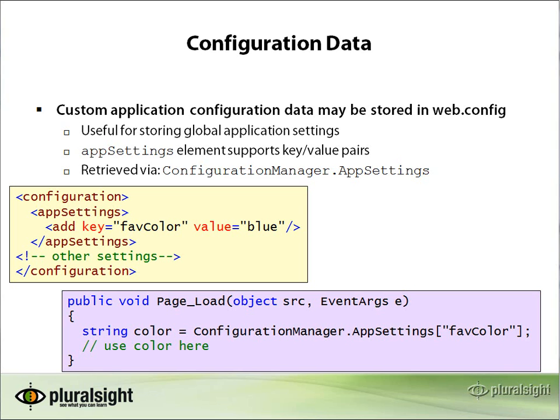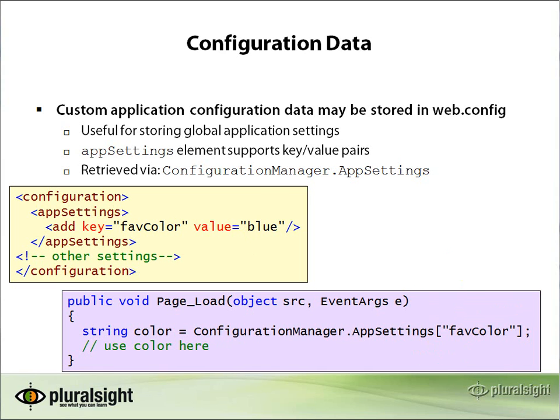By far the simplest way to add your own configuration elements to a config file is to use the pre-existing appSettings element, and you see that here on the sample. So appSettings is a collection of key value pairs, and you can populate it with whatever pair of strings you want to, so you're constrained to storing strings here, obviously. And you can access it programmatically through the ConfigurationManager.AppSettings property, and then you just index it with the key value that you specified in the appSettings element.